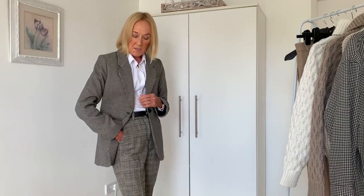All I've done here is slipped this jacket over the top. Whilst this is a check and the jacket is a houndstooth — or more accurately a dog tooth print — I think it works well because I do like different patterns. If you saw the Chanel knitwear in my 10 fashion trends video, the juxtaposition of different types and sizes of pattern works. Because the colours are very similar and this is such a small print, I think this works really well together. I think this jacket is an excellent buy and these trousers are an excellent buy as well.